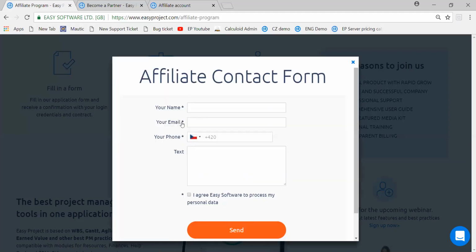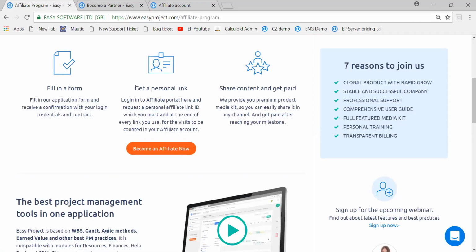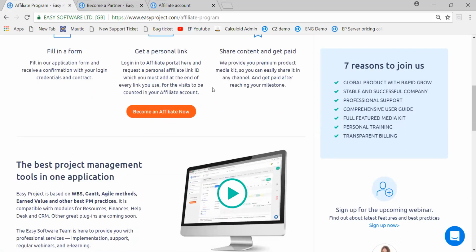A form will open where you can fill in your basic details: your name, your email, and your phone number. Based on this form, we will send you your personal link. With this personal link, you can share it with your contacts, on your website, on your social media. And when people make a purchase through your personal link, you get paid 15% commission.